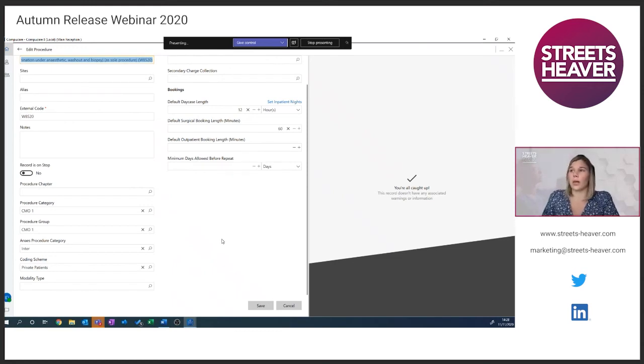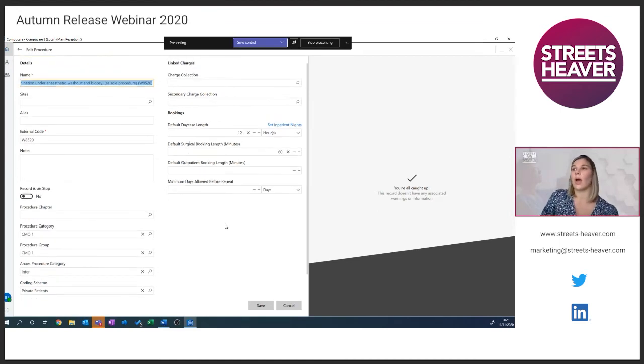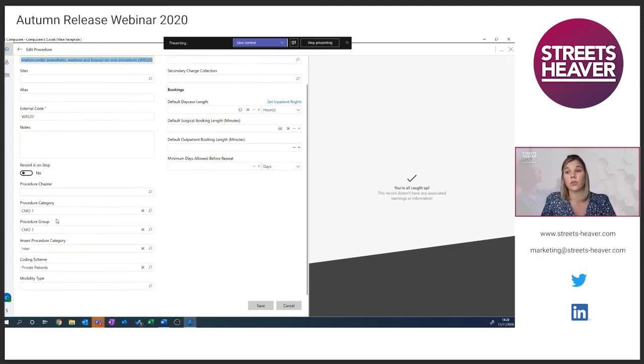So one of the things just to bear in mind is against the procedure, if you have charge collections already set up, Compucare are going to take this as a priority. So it's just something to be aware that if you're trying to use a combination of the two, you might just have to be wary of which one's taking priority. Obviously from these fields, they take priority from the first one down. So obviously the hospital goes first, then the surgeon, then the anaesthetist. So it's just one of those things, obviously, when you're setting these, just to be a little bit careful as to what's there. So Compucare then make sure that it's actually pulling out the correct prices.